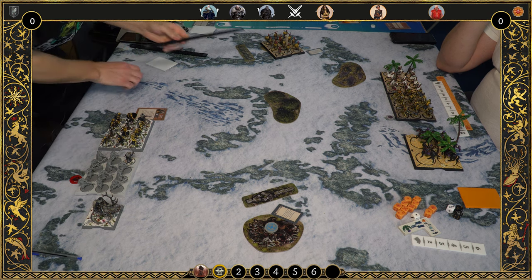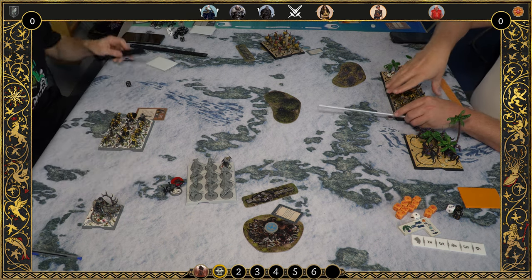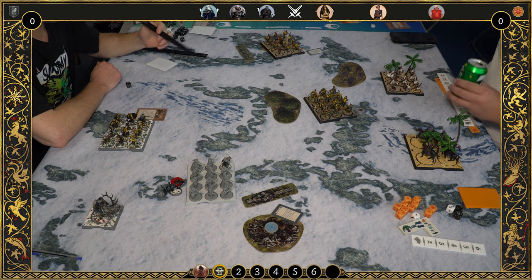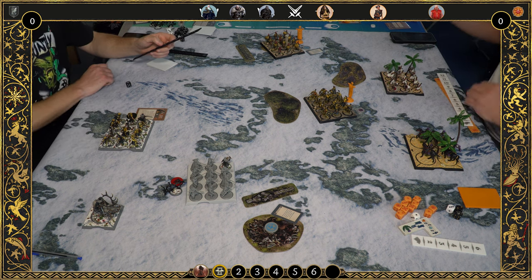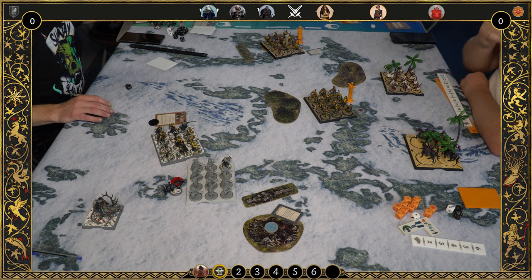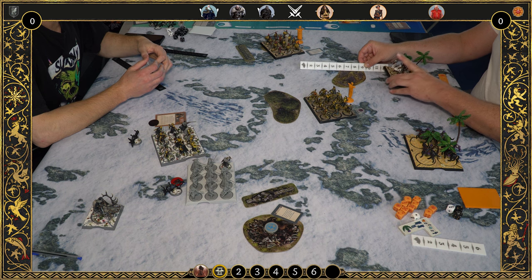I'll activate these guys and I'll launch 10 to here. So I will activate and march. Right here, 6 manoeuvre to here. So I'll do an 11-inch march.